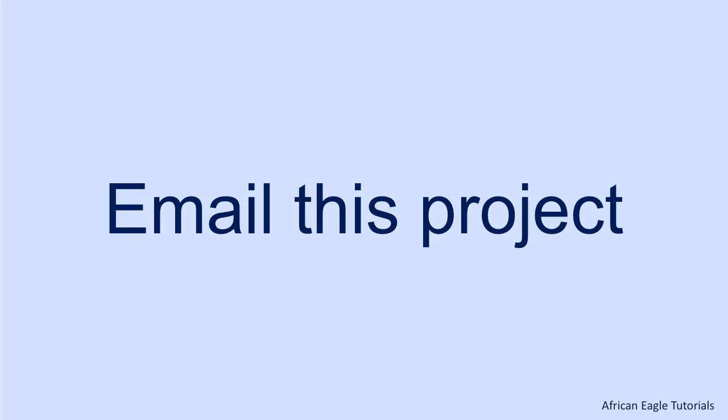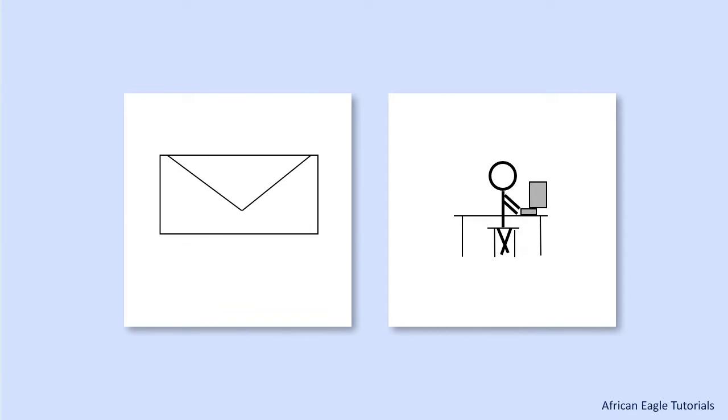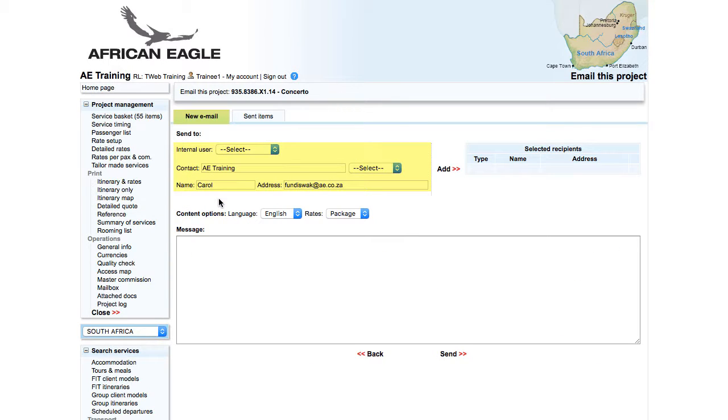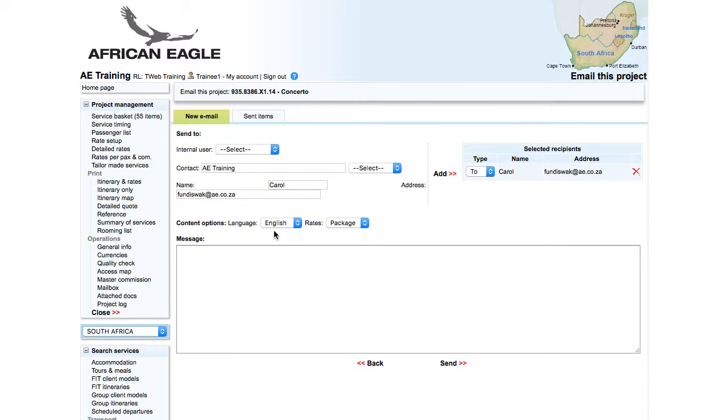To communicate with the client about the project, whether first proposing a new project or throughout the life cycle of the project, click on Email this project. On the New Email tab, select the recipients and Add. Choose the content options such as language and rates, enter a message, and send.